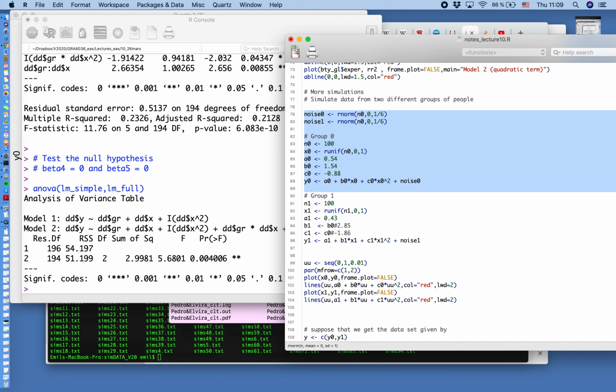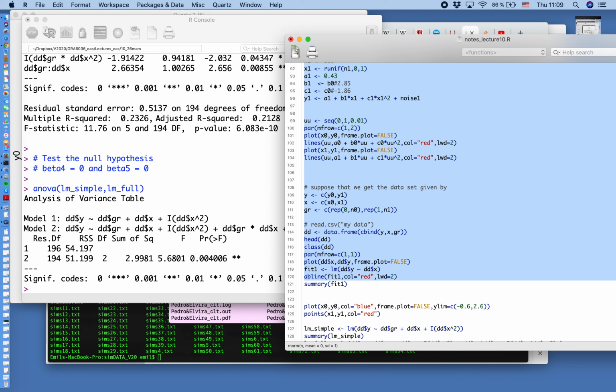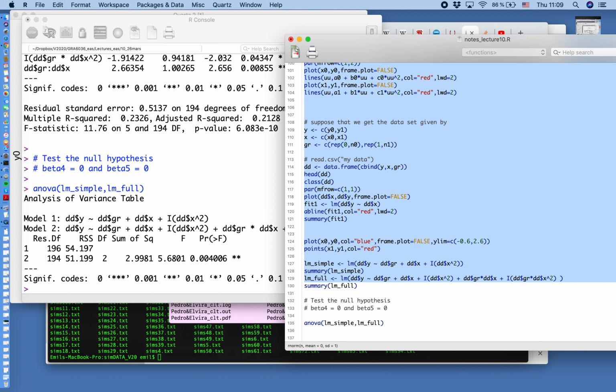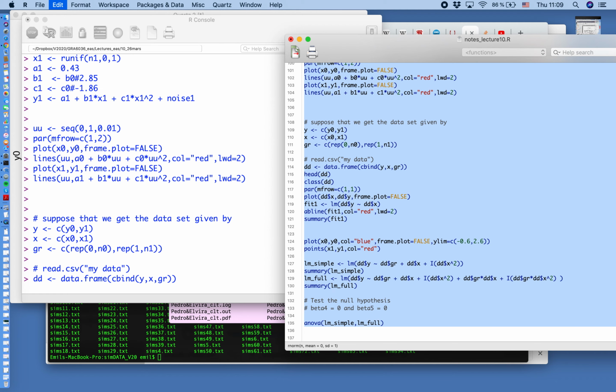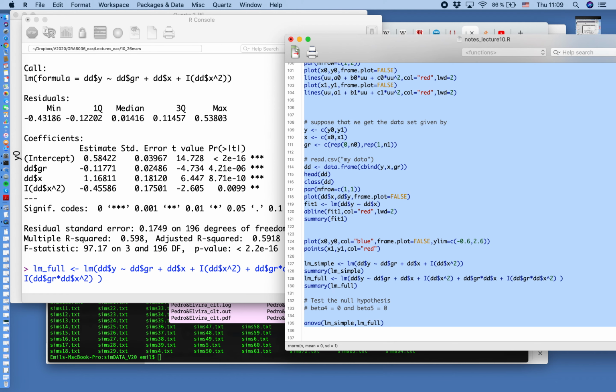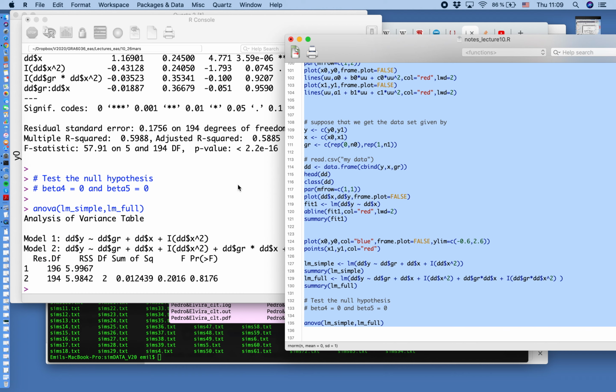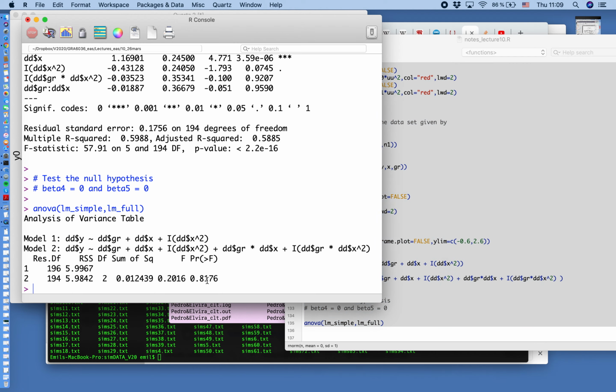And now I'm hoping that we will not reject the null hypothesis. So let's see if I'm right. And indeed, this is the p-value, and we do not reject the null hypothesis.